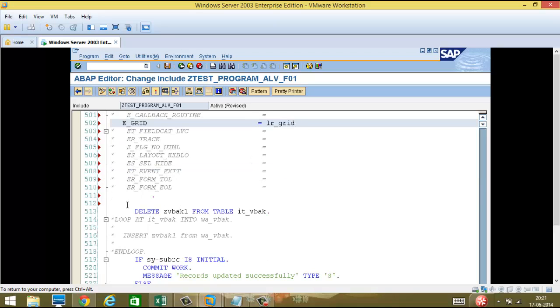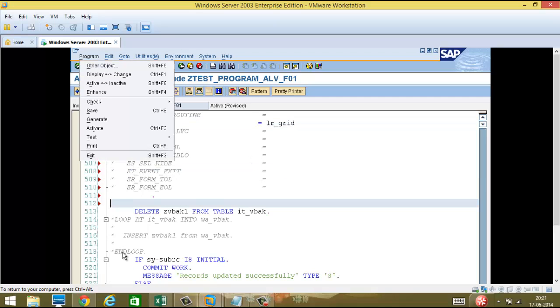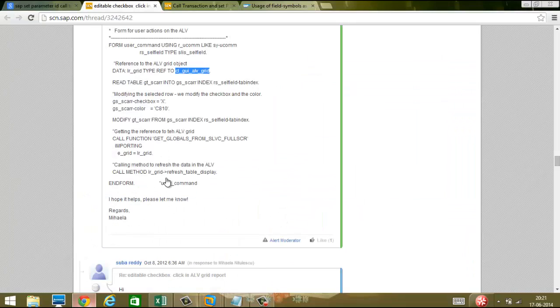And then call another method lr to refresh table display.